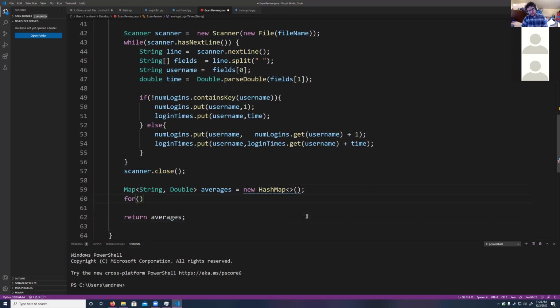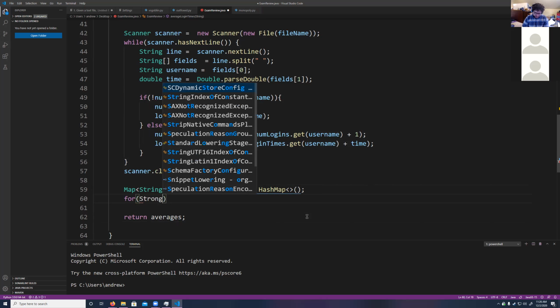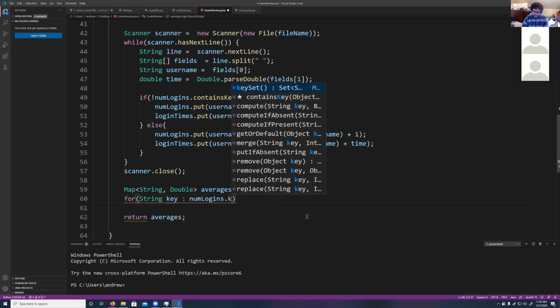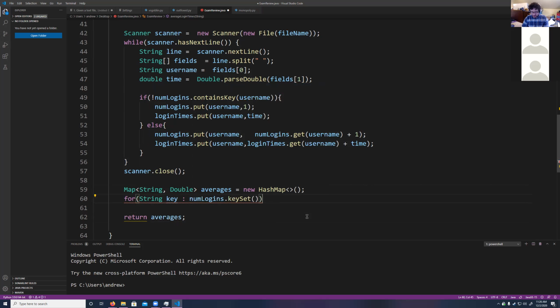For String key in numLogins.keySet, so for every username, let's call it user.